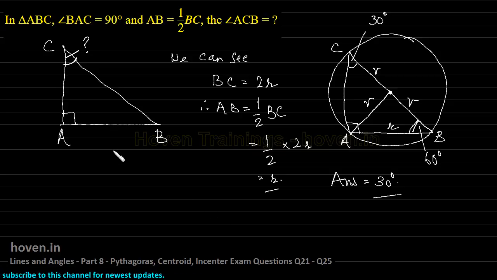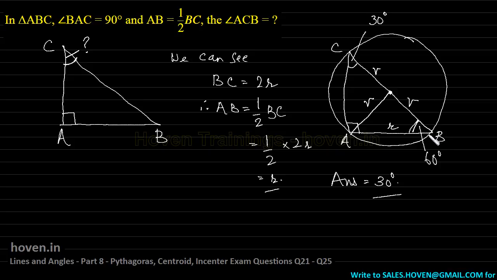So we have seen in a number of our questions that if you have a right-angled triangle, then many times putting that right-angled triangle inside a circle with diameter on the hypotenuse, some problems can be solved and it often becomes a shortcut method. Let us move to our next question now.